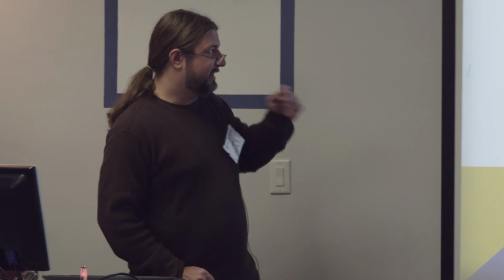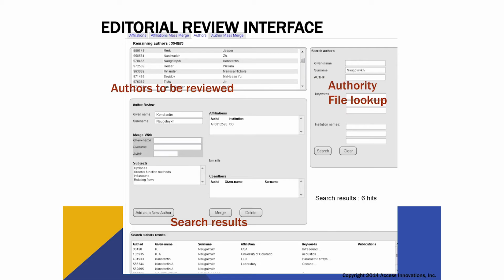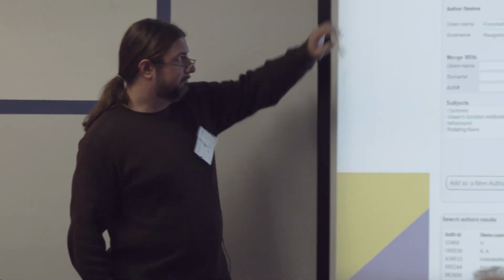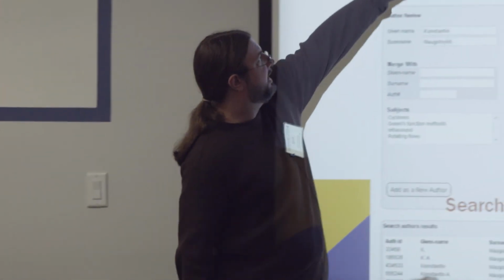And just as a quick snapshot, just like the institutions, we have an editorial interface where we look at the rejects or the kickouts, we call them the fallout authors, the ones who fall out of the disambiguation process, that the algorithm's not sure enough to match, are reviewed by editors. We get a list of guys who didn't match. I don't know when we took this snapshot, Jack, but there were 304,000 authors in the interface. That was the test interface. It was, yeah. It was just the slide that I still had.